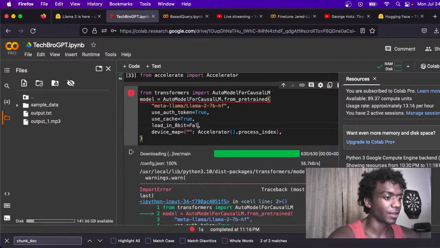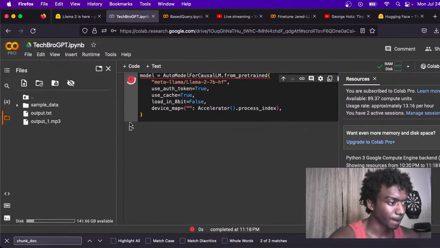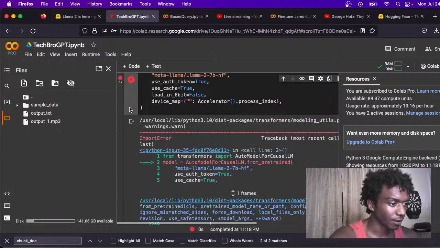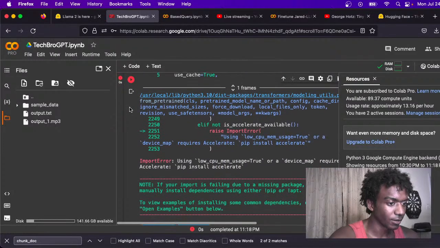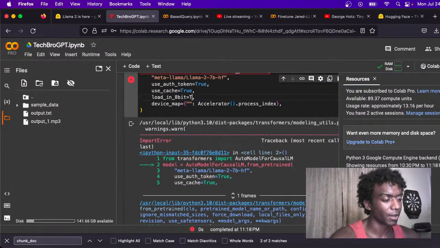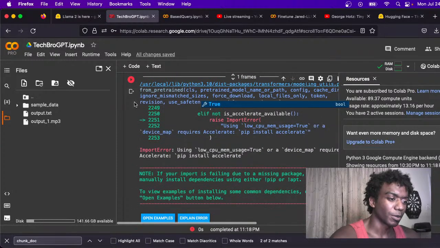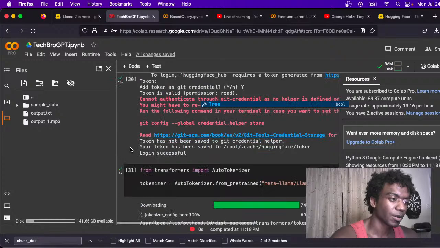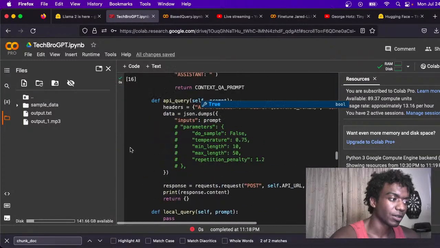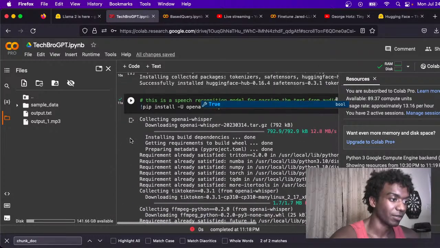Interesting. I think you're right. Let's see. No. Oh, it's the device map that it's freaking out about. Why would it work over here, but it wouldn't work here? If your import is failing and missing, you can... I know I have it installed. We may have to look this up.